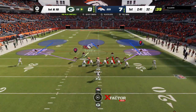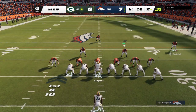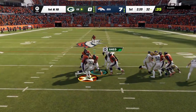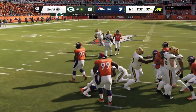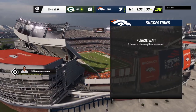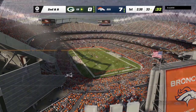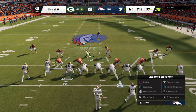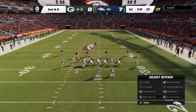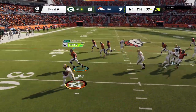Rodgers will break the huddle and bring the pack up 1st and 10 at about the 32. Now the man from UTEP, this is Aaron Jones. And nothing much materializing there on the first down run. He'll get a couple, and that's it. Well, it's time for them to be good teammates right here. And what I mean by that is possess the ball for a little while. Get at least 2 first downs. Give their defense a chance to settle down a little bit after they give up a touchdown.